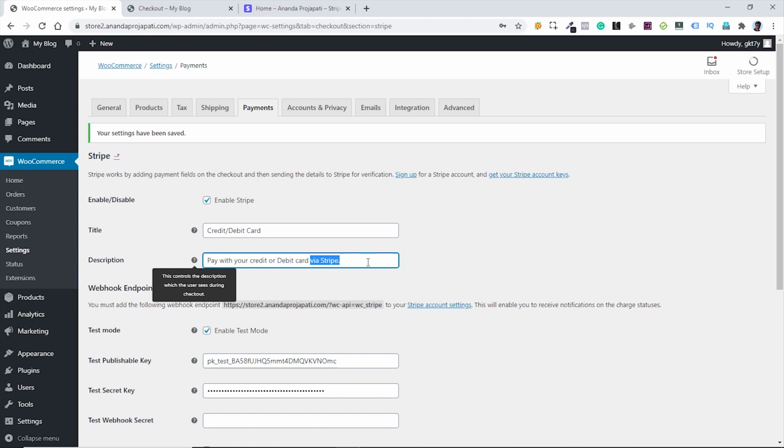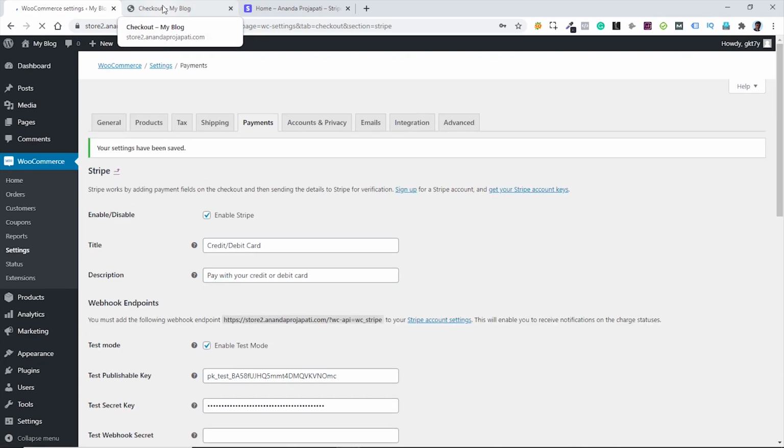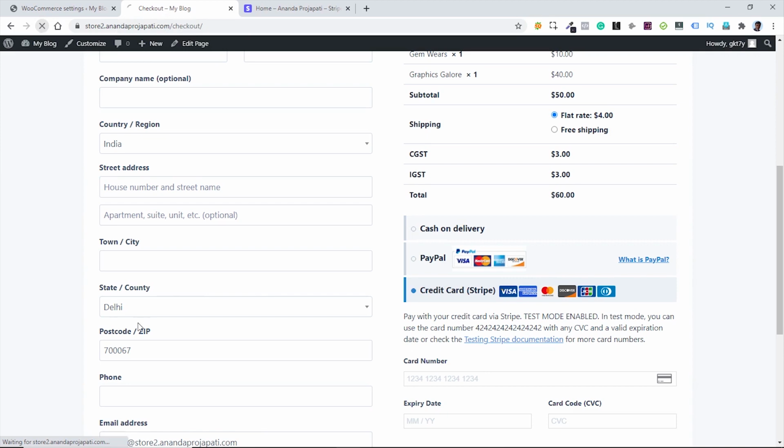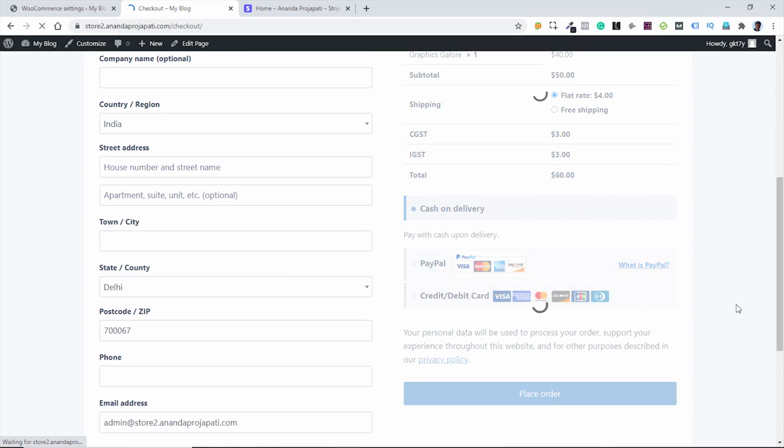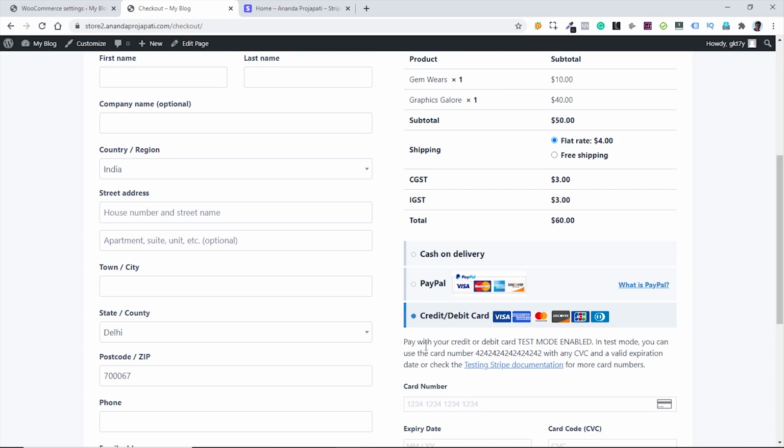Let's remove the via Stripe option. Let's click on save changes. Let's refresh this. I can see that the title is changed and we have pay with your credit or debit card. Because we have test mode enabled, this text is added over here.